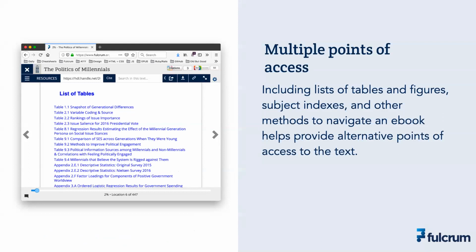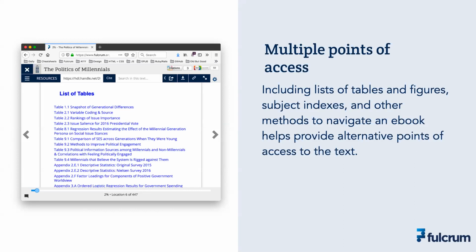So something else to consider in designing an accessible ebook is having multiple points of access. And one thing to think about is including a list of tables and figures with links to those tables or figures.